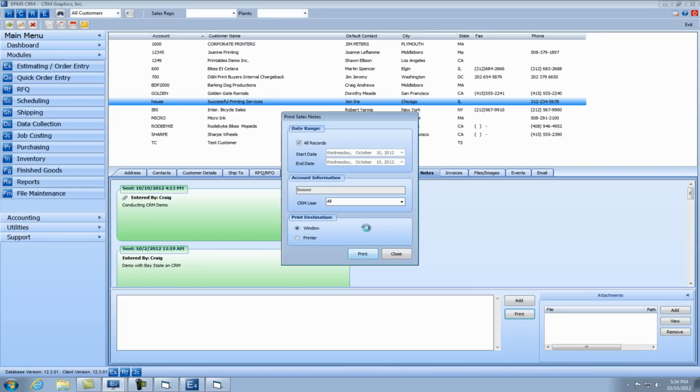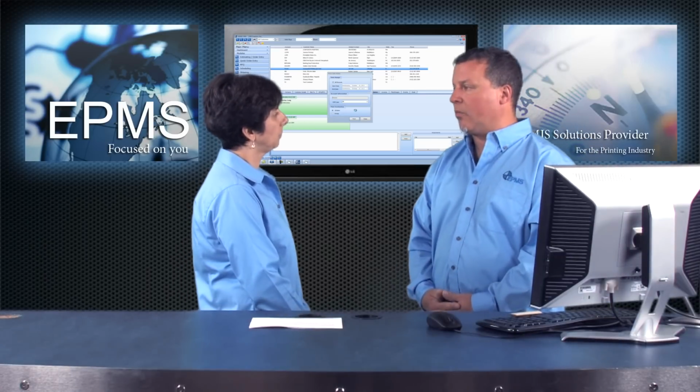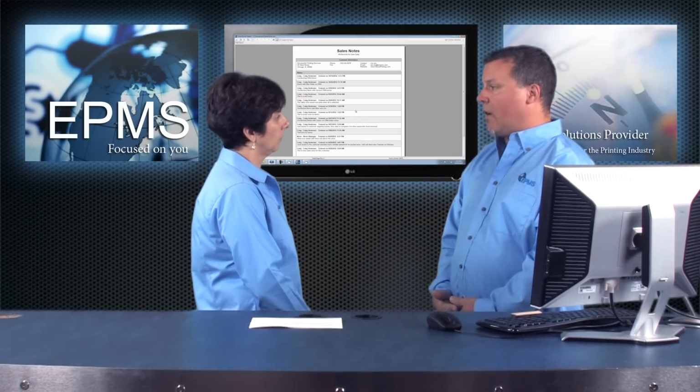And I can print that to screen, and then that opens up the particular report that shows all the sales notes. In this case, I've selected all with no particular date range that have been entered and associated to this particular account. So if you're having sales meetings or production meetings or that sort of thing, you can bring this report with you and basically discuss the content of that report.